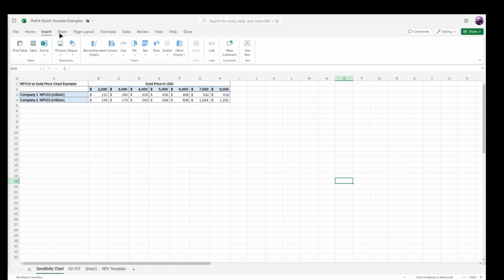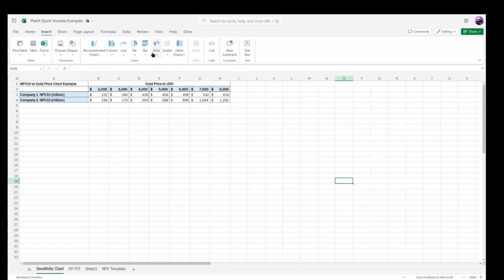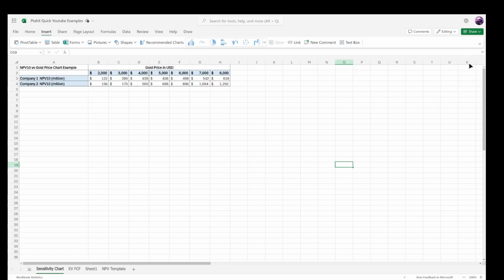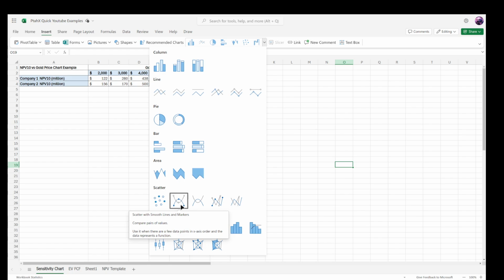create a chart. So first and foremost, we're going to go to Insert, and we're going to be looking for the scatter chart. Now, sometimes this bar isn't here. If it's not, you just click on this little down arrow. There might be a single line right here, and you can actually go right into this, pull down this Insert chart, and go across to this one, scatter with smooth lines and markers.